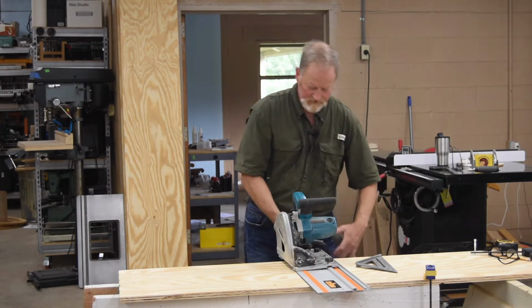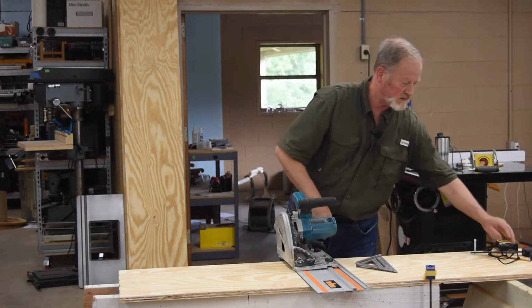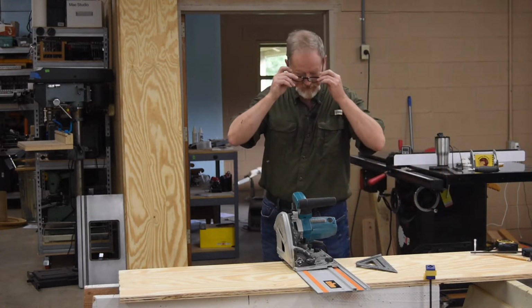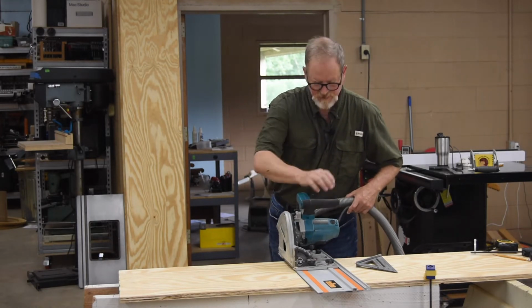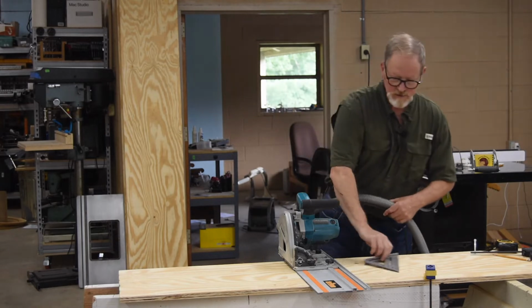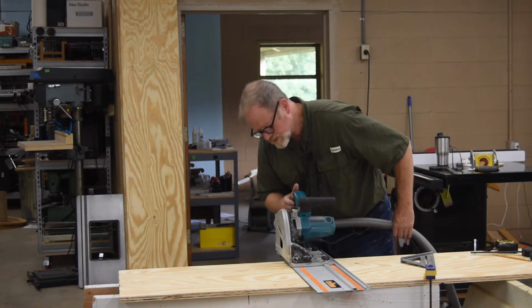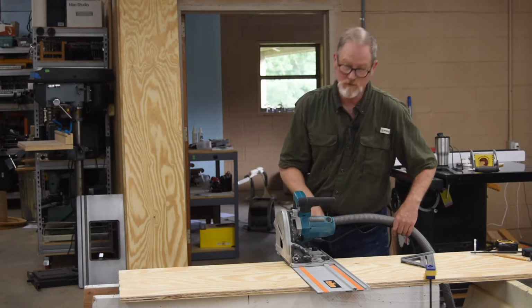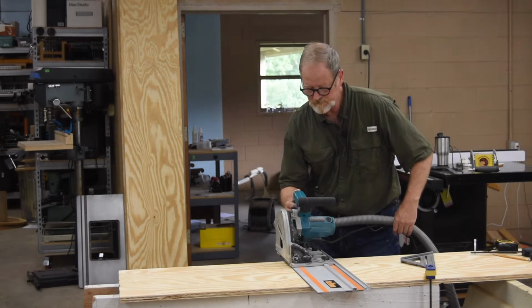Now, this back hose is going to try to catch on this edge. So you need 3 hands for this. So instead of holding down up here, usually I try to manage my hose and cord so it doesn't get caught on something. Pull back because you want the front end to come down first, but you want both tracks, both alignment guides engaged with the track.